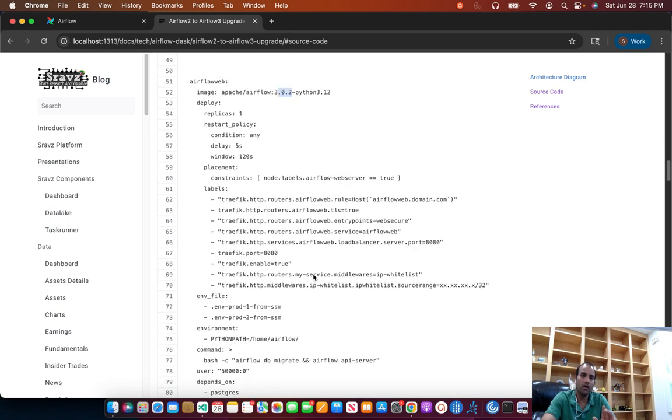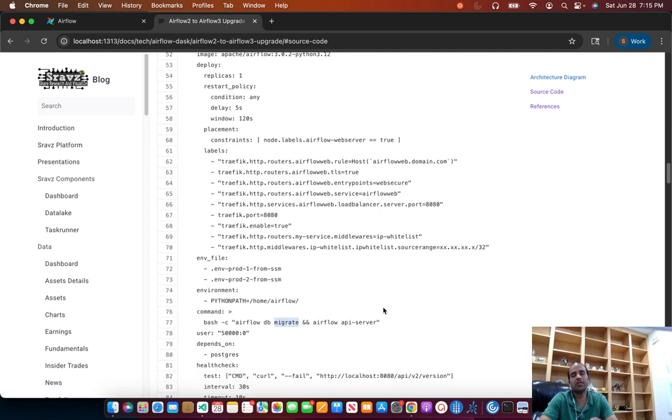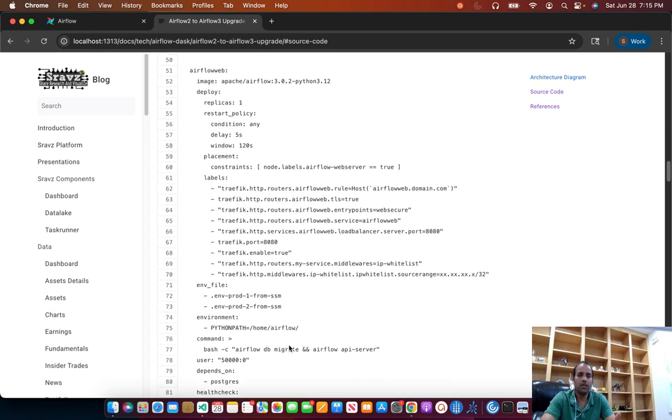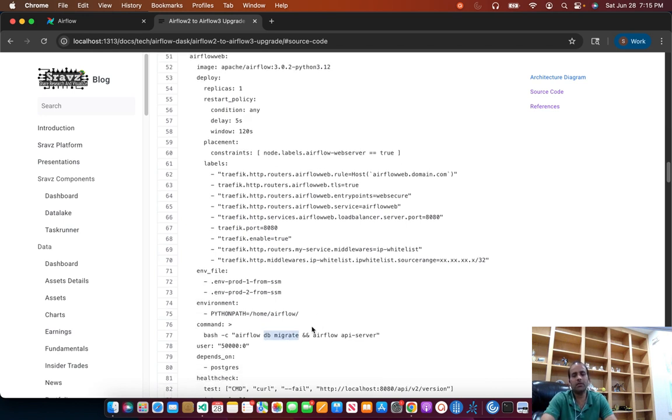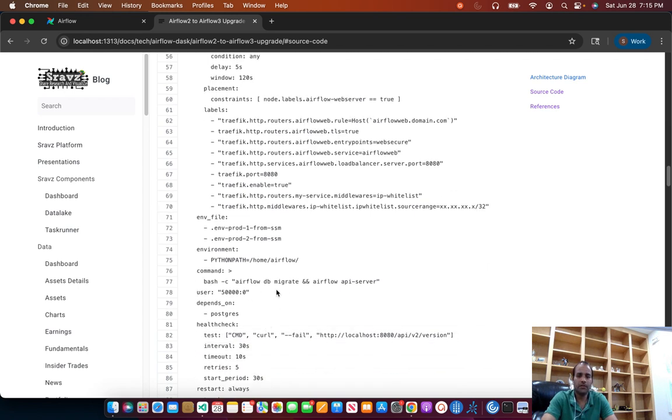Now, in your environment, if you have any connections or variables in the database, then it is best to take a backup, then do db migrate separately, restore, etc. So at Sravz, we don't use the Airflow database for connections, etc. So it's a throwaway database. So that's the reason I do db migrate here. If db migrate fails, I'll just empty out the Postgres database and start from scratch. So it works for us, but in your case, it might be different.